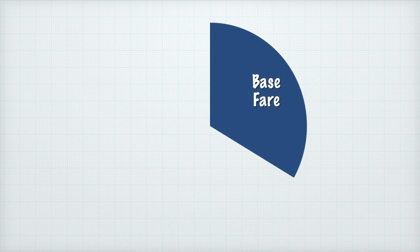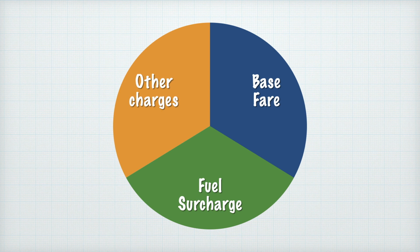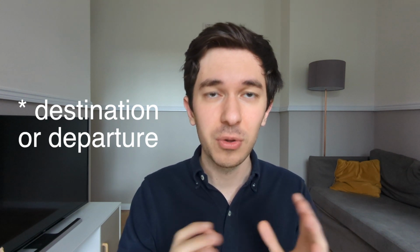So when you book a flight, the money you pay for the ticket can be roughly broken down into 3 categories. One is the actual base fare that the airline charges you. Another is the additional airline charges or the fuel surcharge. And the other third component is the non-airline charges, or things that you pay to third parties, such as the airports or the country of destination or arrival. So with this new system with British Airways, you're only going to earn Avios on the first 2 components, because only those 2 go directly into BA's pocket, I suppose. And again, we'll go through a specific example in just a minute so that you can see how large each component is and how it will actually affect your Avios earning ability on flights. But in general, is this a good change?